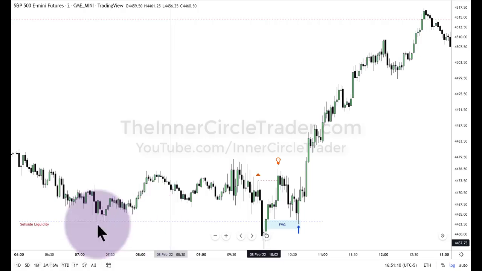Here's that old low prior to 8:30. Remember, algorithms run on time and price, not price and time. The low, that's the price, yeah. But you have to refer to time first. What's the important factor of time? 8:30, go to the left. What's the first low? Right there, boom.